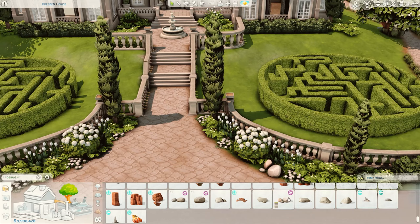This is the parents' master bathroom here. So this is a huge master. It's got a full seating area. It's very, very grand. And this is the only bathroom that you'll see me decorate in this build. All the other ones I just did off camera, but I do include them at the end of this video in my little slideshow of all the rooms. But this was the one that was different from all the other ones.